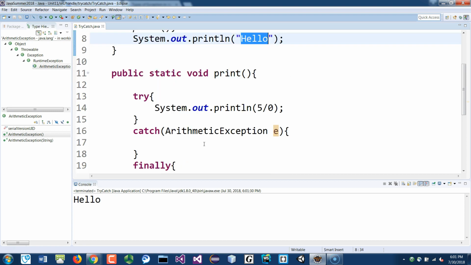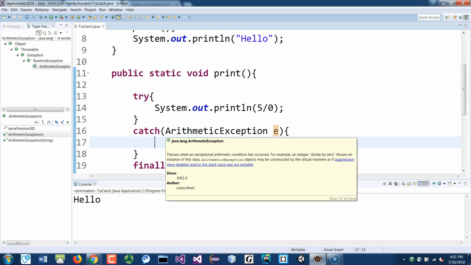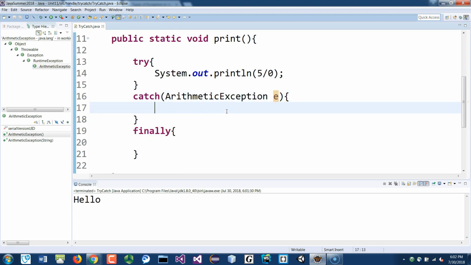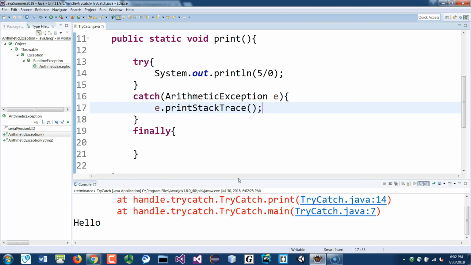So if you don't know what the error is, since you caught it, it's all hidden inside this object, this variable called e here. The stack trace we just saw, it's gone. It's hidden now. If you want to see that message, then you say e.printStackTrace. I think I don't have to put anything here. Yeah, if you put e.printStackTrace, it just means now show the error message.